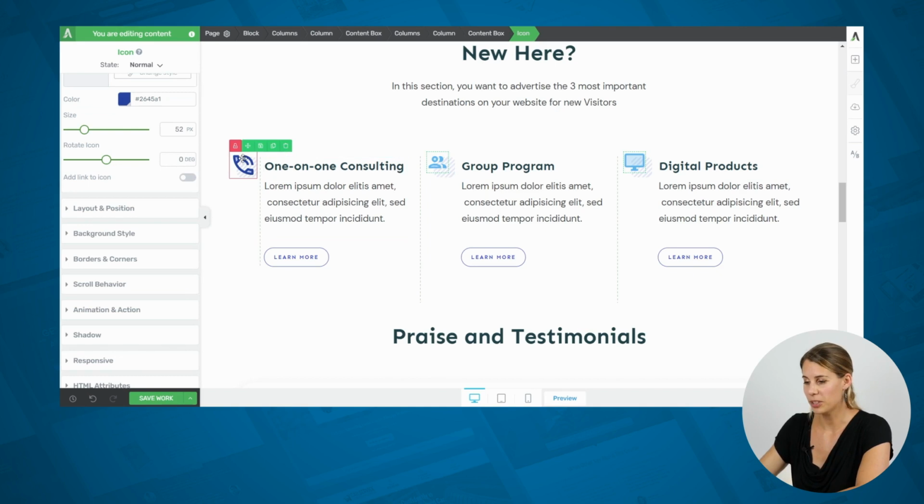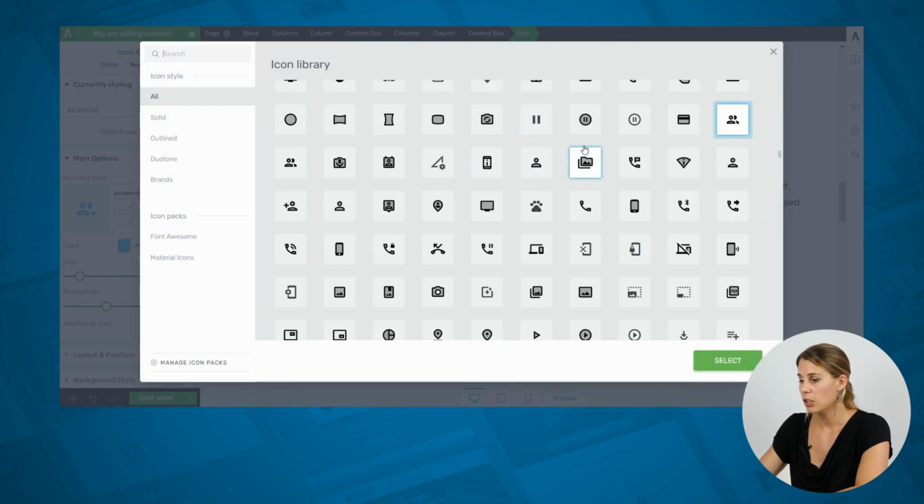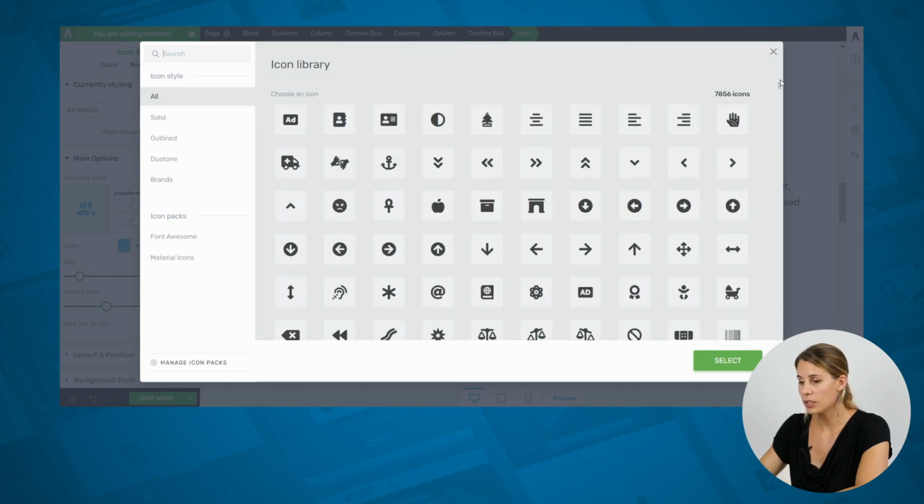Okay, very important. But as you can see, anything on this page is made with the idea of rapid implementation in mind, so that you can very quickly make this your own. So rather than using images, our designers made sure to use icons so that you can very easily go in and then choose another icon. So when you change the icon, you can choose from thousands of available icons here and make sure that it fits your message, your homepage, your brand.